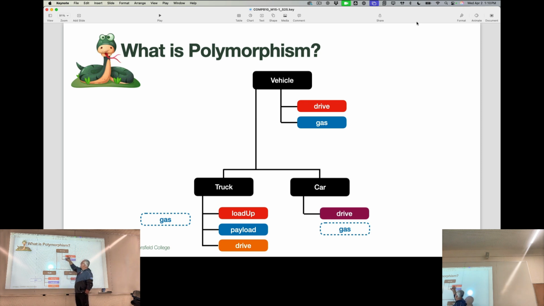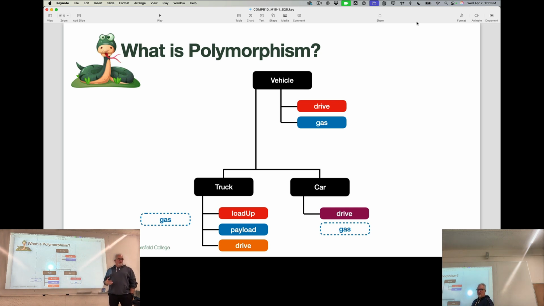I have to say, no, this drive is similar and it has a drive method. They might be named the same. But when I drive the truck, I have to look at this, and then I can figure out how much gas is used. So polymorphism says we are going to take a method here and redefine it based on the child class.